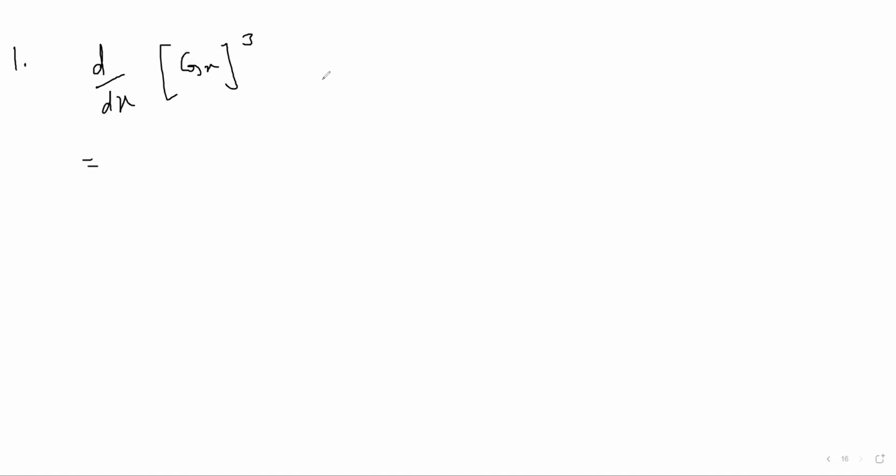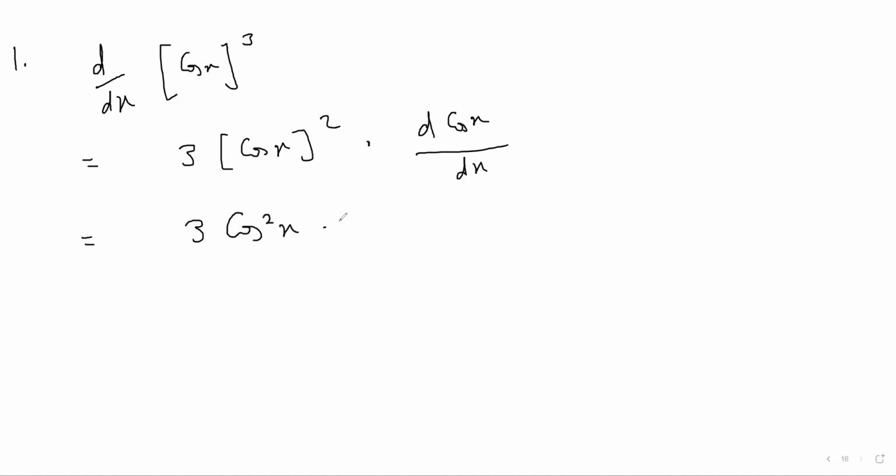But we are going to apply the product rule, which states this. No, not the product rule, the power rule. The power rule states that in this case, you put the 3 in front, and then you multiply by cos x to the power of 3 minus 1, which is just 2. And then you multiply this by the derivative of the function inside, which is the derivative of cos x. And that's how you evaluate this derivative. Since it's a trig function, you can write it like this, cos squared x, and you multiply this by the derivative of cos x, which is minus sine x.